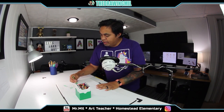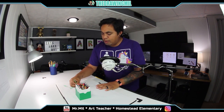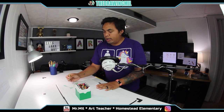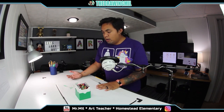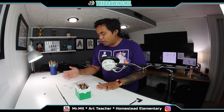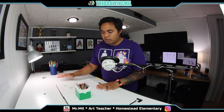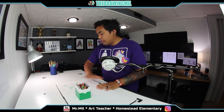And then anywhere I missed, that still needs to be green. So a little bit inside the stems I missed as well. All right, just from looking at this picture, it already looks 10 times better. So let's do the exact same technique using all the flowers. So maybe one could be all different types of reds, one could be all different types of blues, one can be all different types of purples, and then decorate anything else any way you want.